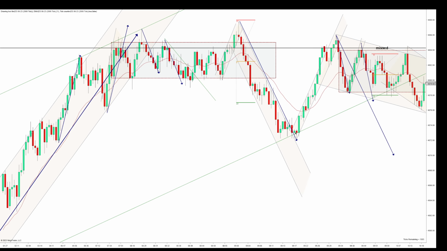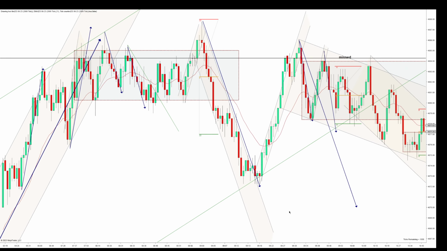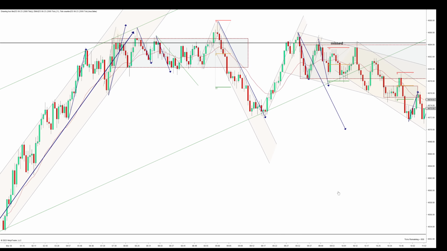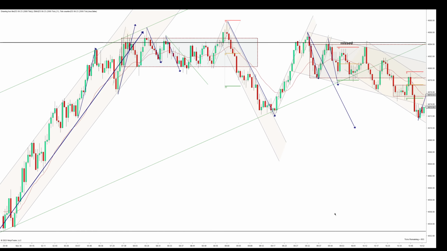We start going sideways, and then there's really no way to get in on this long. It's not off of anything. You don't have this trend line at the time because it forms after it bounces there. It's just going sideways, and then it suddenly pushes up here. Now, from 9 to 10, I was not trading. I was busy doing something else, and I missed this and also a trade right here.